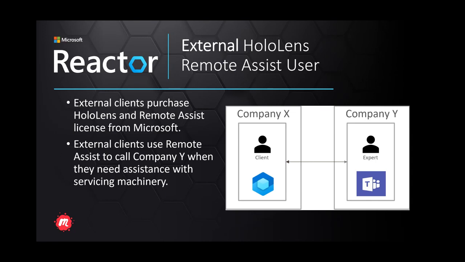So that's one-on-one calls. Let me take a step back. There's a couple ways that you can initiate conversations between company X and Y, or just between Remote Assist and Teams users in general. They can be inside the same company or outside the same company. The first way is calling them directly, where the client who's the Remote Assist user can call the expert or vice versa. When you have two separate companies, like company X and Y, and federation is turned off, you aren't able to do those direct calls because federation disables that.